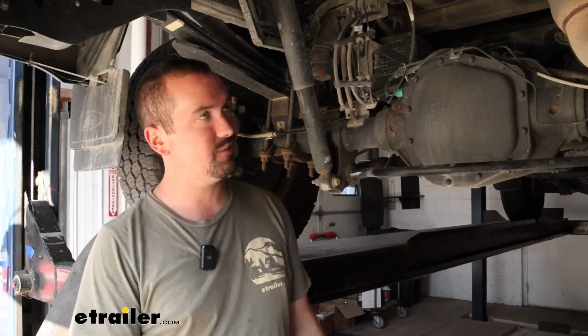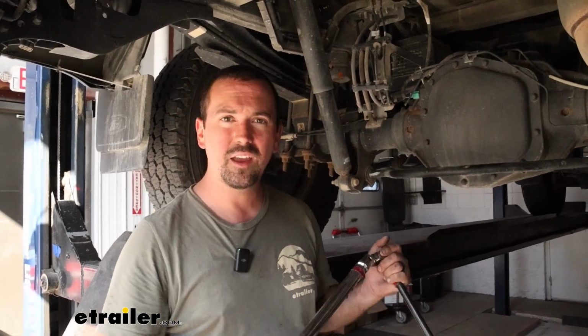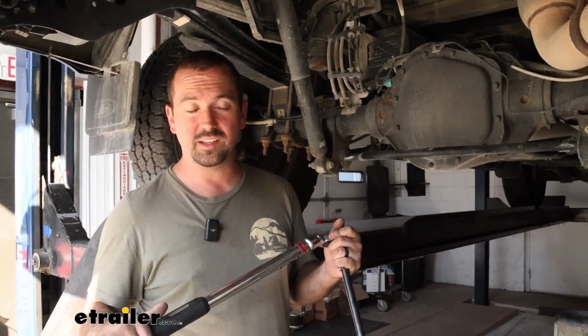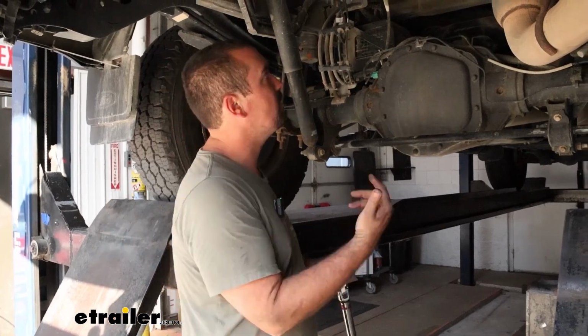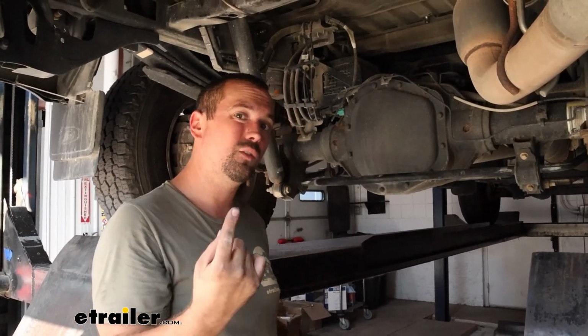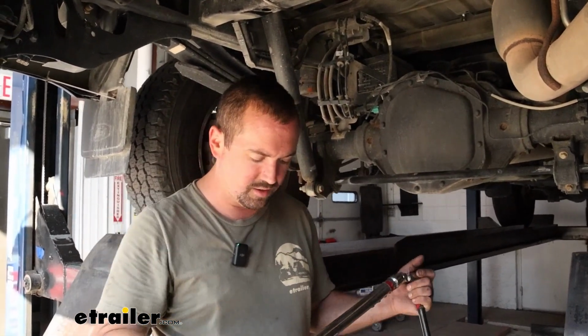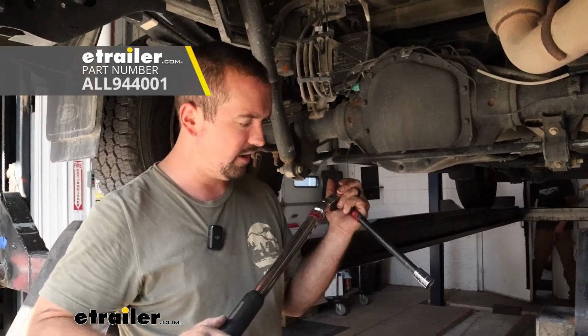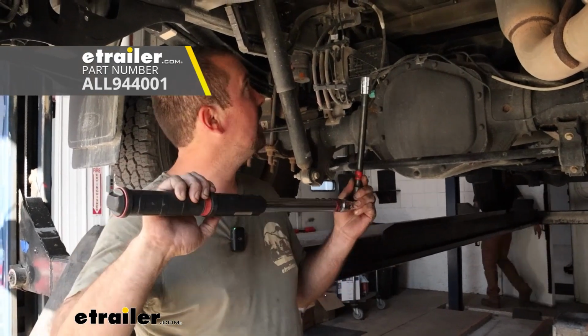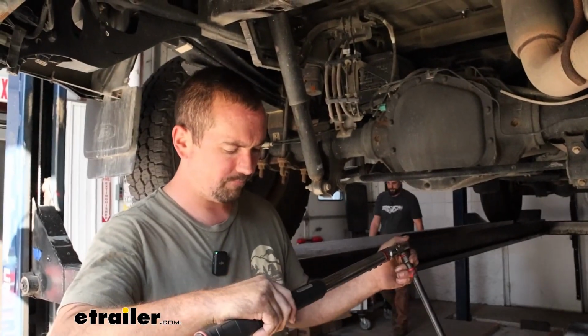With all of our hardware in place, now it's time to tighten and torque it down. So I'm going to just take my torque wrench. A lot of these are hand tightened on, so it's not going to take a whole lot to get these torqued to spec. And your instruction manual is going to have the torque settings necessary. And first we're going to start with the 1/2" hardware. So that's going to be all the carriage bolts that we passed down and also the ones up top that went into those blocks. So we need to make sure that we're getting those dialed in. They are a lower torque setting than our larger bolts, and we'll do those secondary. But we'll need a 3/4 inch socket to get all the 1/2" ones tightened down.